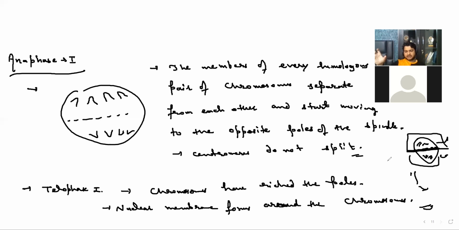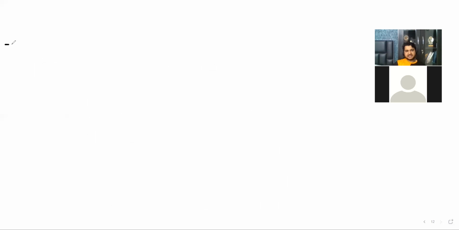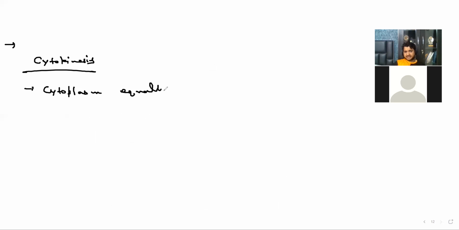Like firstly you had 2n. So from the 2n, n chromosomes are going to one pole, and n chromosomes are going to the other pole. This happens in telophase one. Finally this is completely karyokinesis, the nuclear division. Nuclear division has been done, and now then it's cytokinesis. You know it very well. The cytoplasm will be divided equally, same as we have seen.